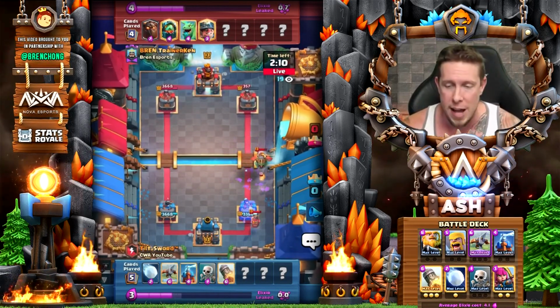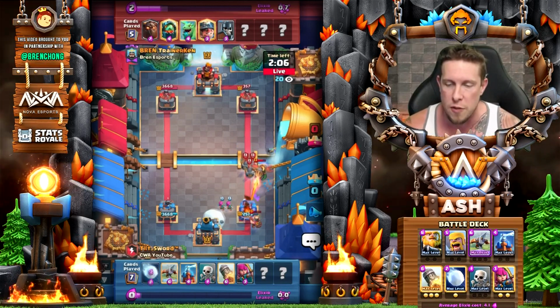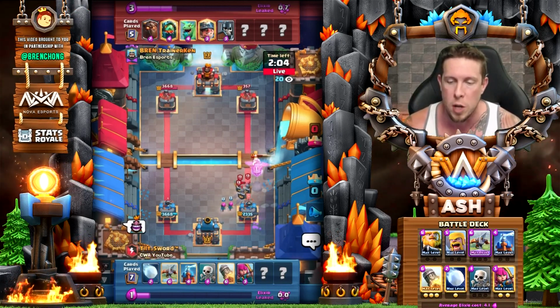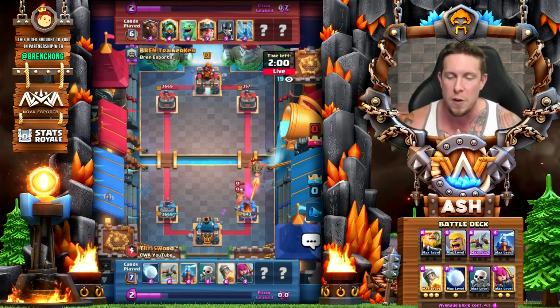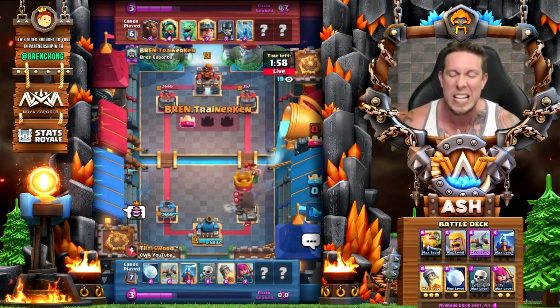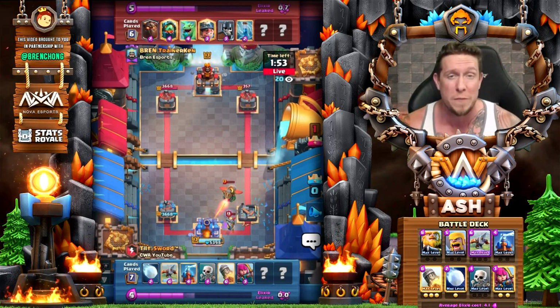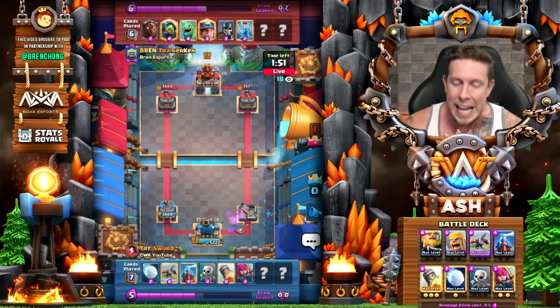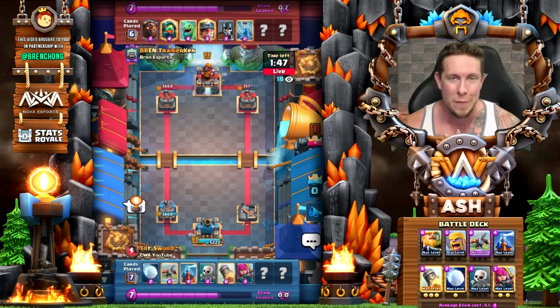He launches that rocket there, but does not hit the Inferno Dragon, so this could be trouble. We have the Inferno Dragon on the tower. We have Snowball in hand, though, but the Snowball pushes the Inferno Dragon behind the guards. Zap comes down. Inferno Dragon, with just a sliver of health, bleeds through our right tower. So just like that, we get the right tower down to 357 of Trainer Ken, and our tower is gone. So let's see, that all happened in the first minute or so.